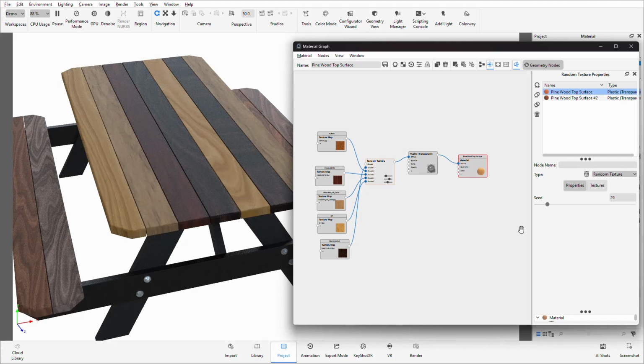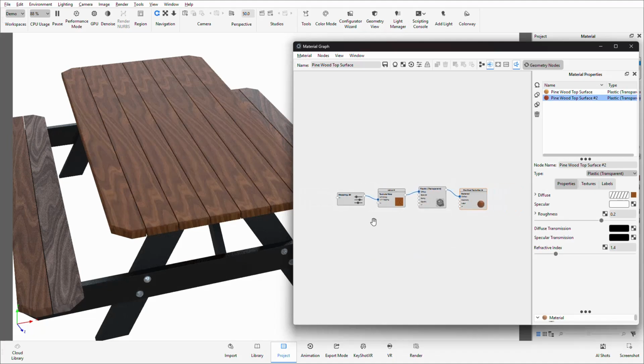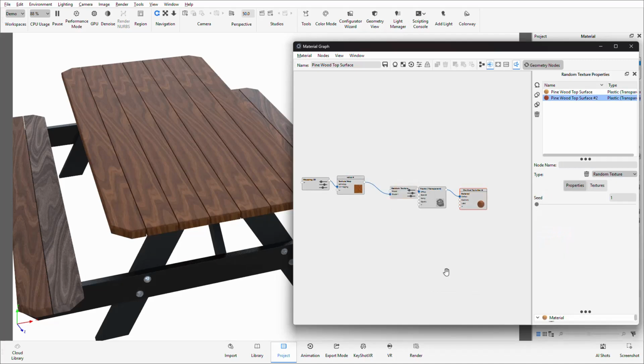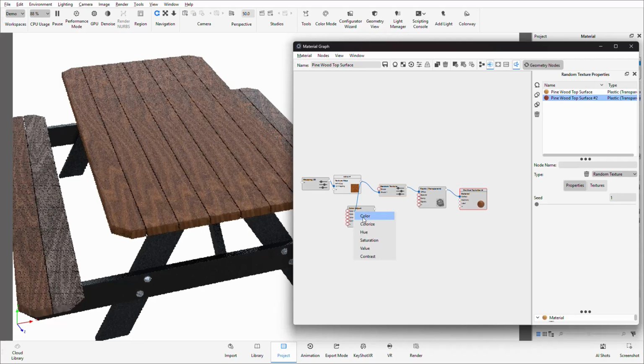Now this method uses different textures that the software is randomizing over the parts, but it might be that you want every single part to be controlled by one single texture, and maybe the uniqueness about them all is either the colouring or the positioning. So with this one, I will still add in that random texture node, but what we're going to have different is how the colour of the material is going to change. So to this one, I'm going to add in a colour adjust to begin with, and I'm going to attach that walnut material to the colour adjust as its main colour.